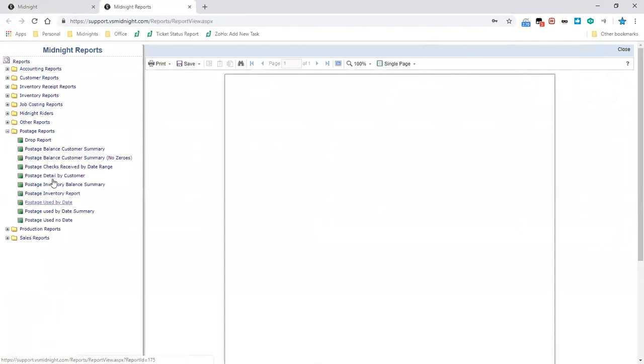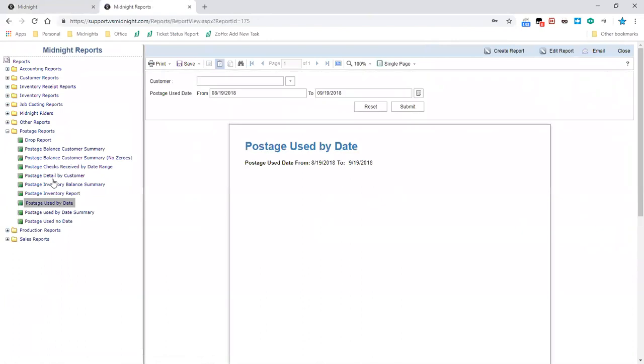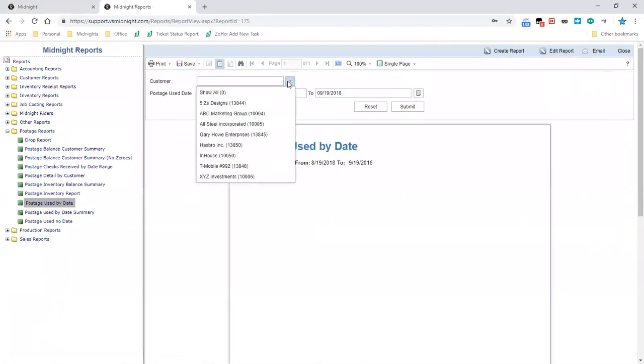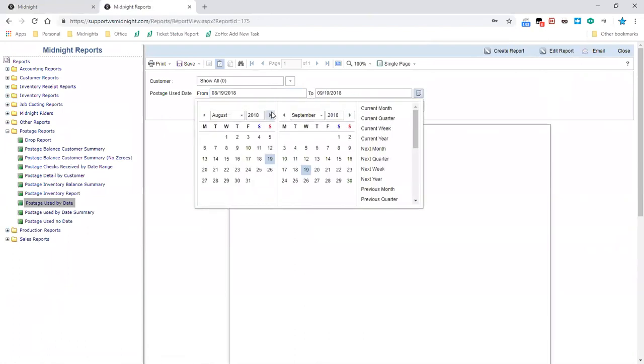To start, I would typically use the postage used by date or postage used no date reports. What these do is they're reports in which you can search by customer and date range to see different instances of actual postage that's utilized.